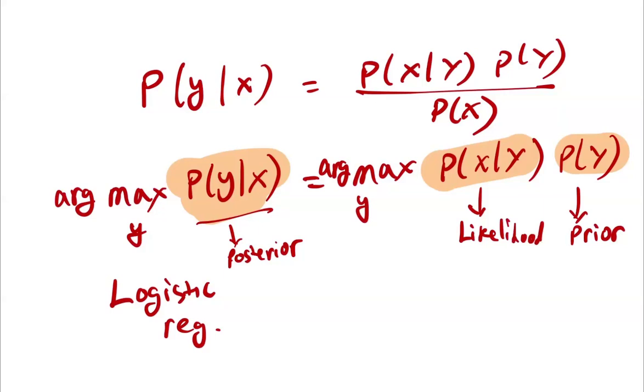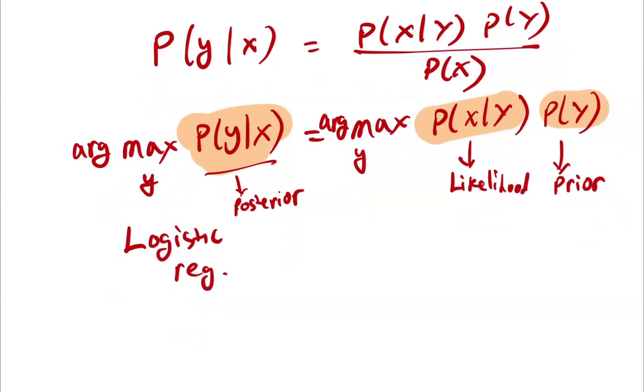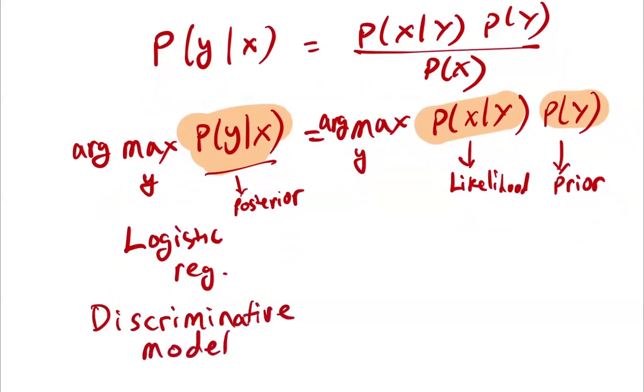I could be using the parameters directly to define the posterior, or I could be using the parameters to describe the likelihood separately and the prior separately, and then use Bayes' rule to construct a decision rule to predict a label. I could have chosen two different ways of building models. I described this approach where we directly model the posterior. This kind of model is called a discriminative model, where the model parameters are directly used to describe the label output probability given inputs. This kind of model is called a generative model.